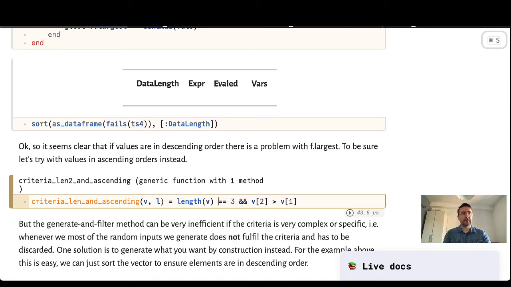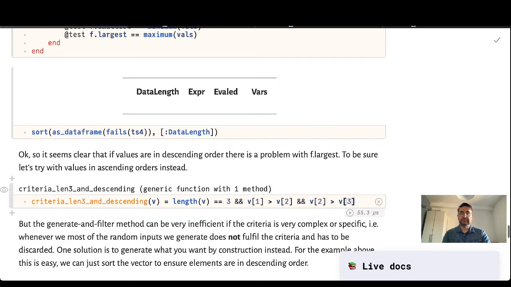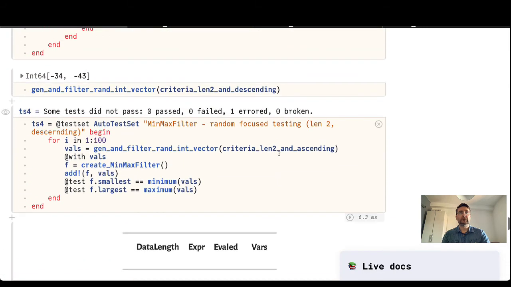We go for length 3, descending now. So 1 is larger than 2, and 2 is larger than 3, and we check first that the length is 3, so this should be fine. And now we can use this criterion up here.